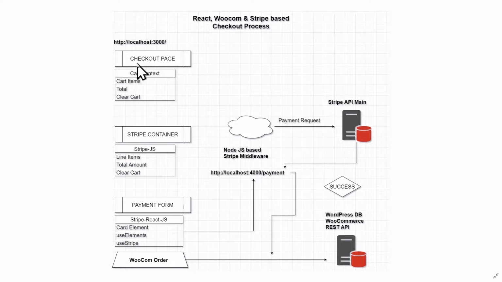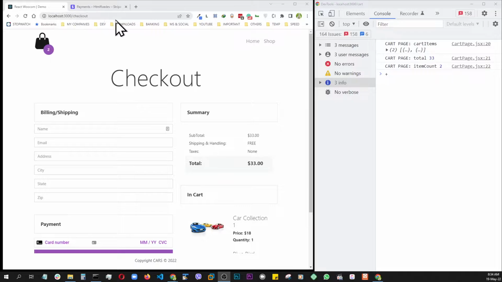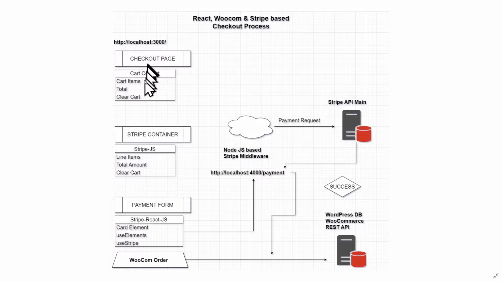This is where the checkout page is, kind of like this in here. See, localhost 3000, so that's our app. And in here, when we look in the code, we will see that in this page, we're going to get the data from the cart context. Now this cart context we described in detail on our last video. We will also go over that a little bit in here, and then we will see that it is bringing in the cart items, total, and the clear cart function straight from that cart context.